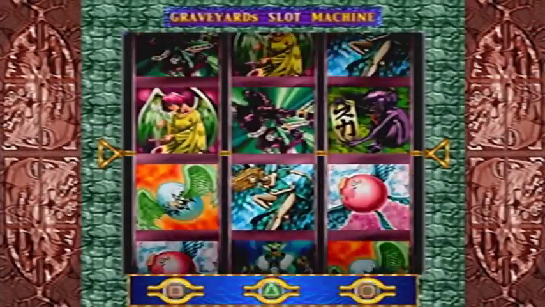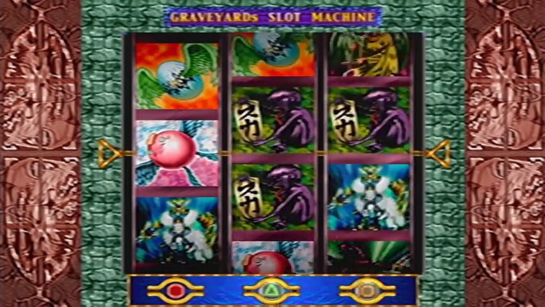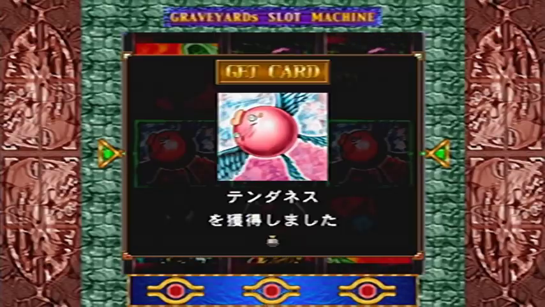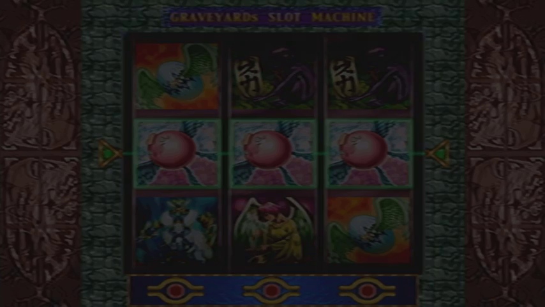Alright, so let's go ahead and try and get that Lifeblood spell. Nope, didn't get it. Didn't get it, but we might get a 3 in a row. There we go. And we get a Gorgon's Eye. Alright, I guess we're using that instead then. Dear oh dear.